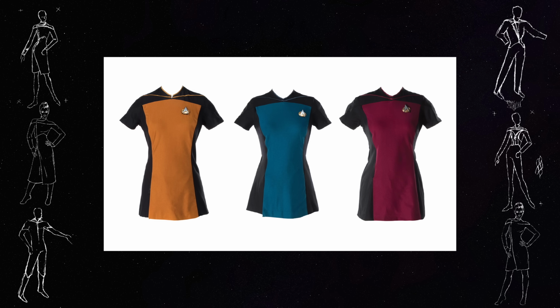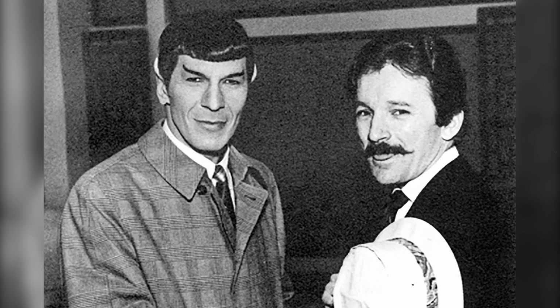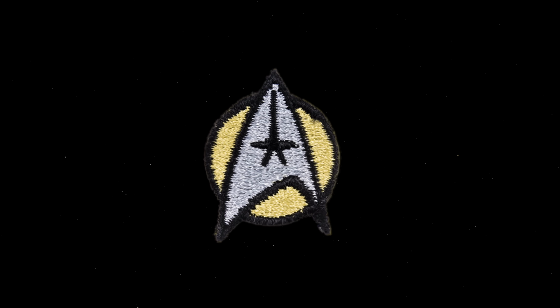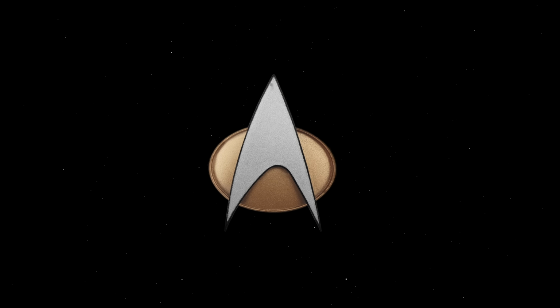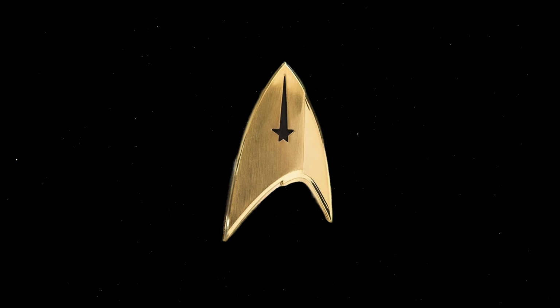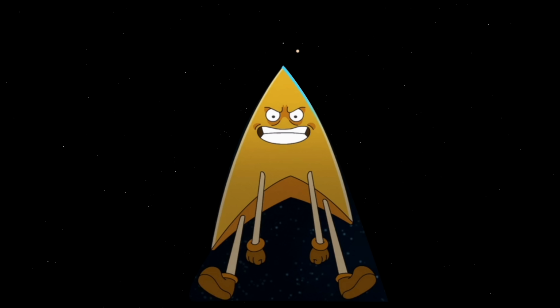Now the Skant didn't appear just out of nowhere. Its roots can be traced back to the earliest days of Star Trek. TNG's William Ware Theiss wasn't just any costume designer, he was the Star Trek costume designer. He's responsible for the original series uniforms, the paradigm of colors, blue, red, and gold indicating the divisions, and the Starfleet logo itself. The Starfleet emblem was a relatively small detail on the original costumes, but that emblem over the left side of the chest has been the one constant across all the uniforms that have appeared through all the timelines, TV shows, and movies. It's the one thing tying together this eclectic collection of costumes from multiple costume designers across multiple decades.